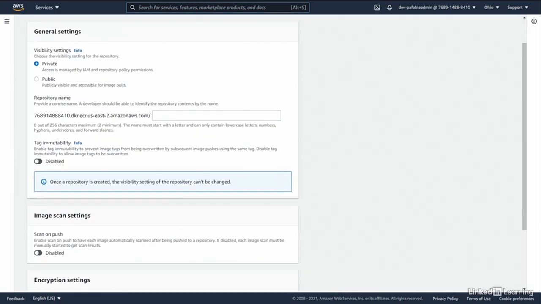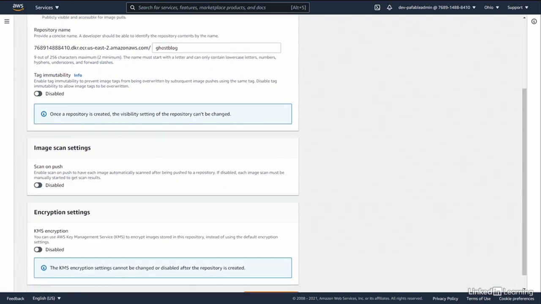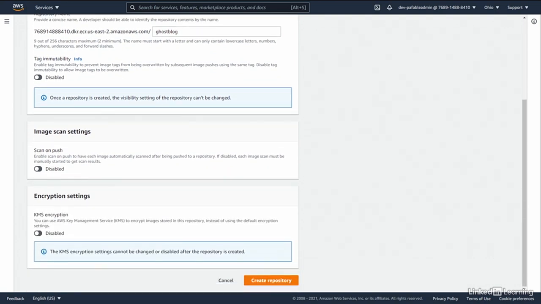And this is going to be a private repository. You can choose public if you want others to be able to access it. And I'm going to name mine Ghost Blog. And keep everything else default. And click on Create Repository in the bottom right.